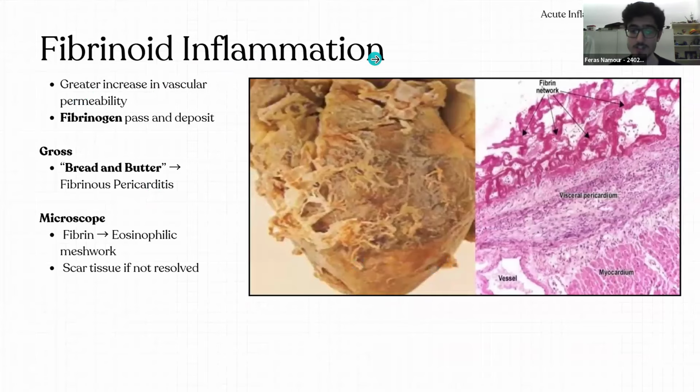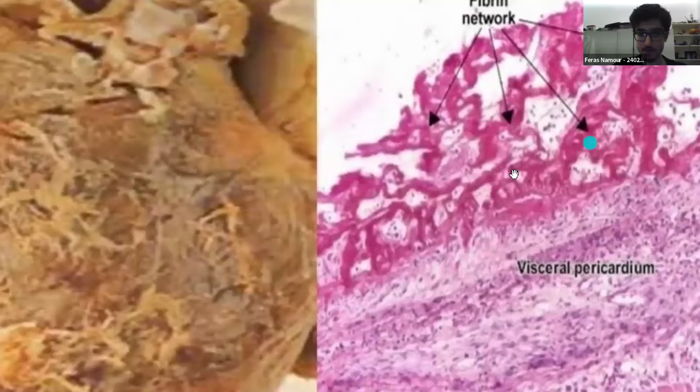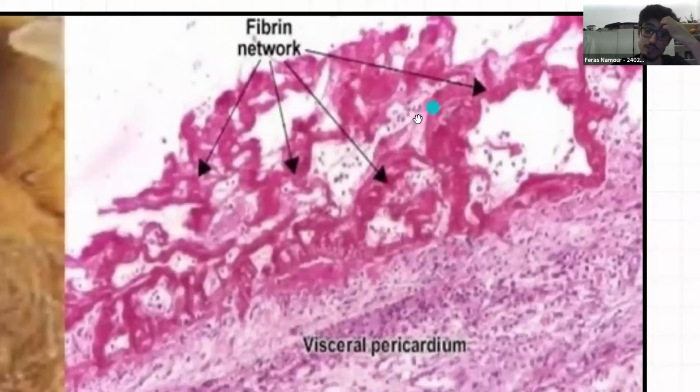Fibrinous inflammation is essentially when you have inflammation, but the vascular permeability increased so much that it's allowing fibrinogen to escape from the blood vessels and deposit into the interstitium, or anywhere outside, in the extracellular matrix. This happens, and the example that you were given is fibrinous pericarditis. Do you guys remember how fibrinoid necrosis looked under a microscope? It's kind of the same story here with the fibrin deposition. Pinkish, eosinophilic, but there's not really necrosis here. This is just deposition. You can still see some alive cells all around.